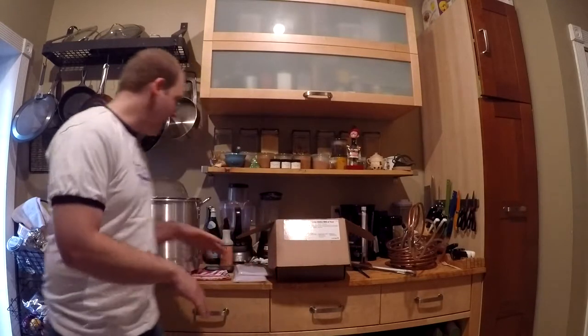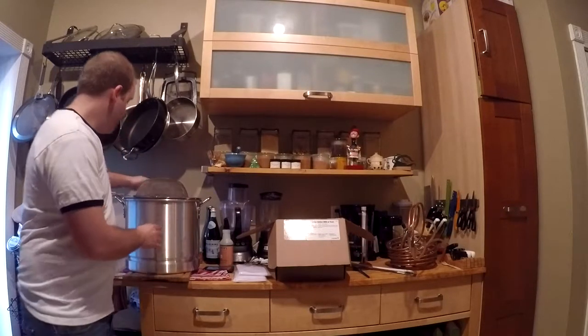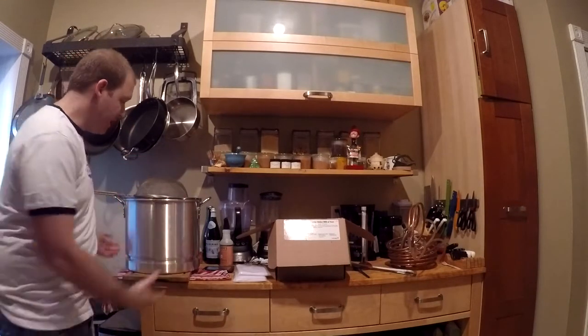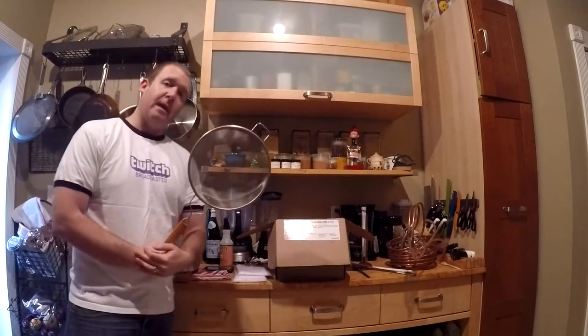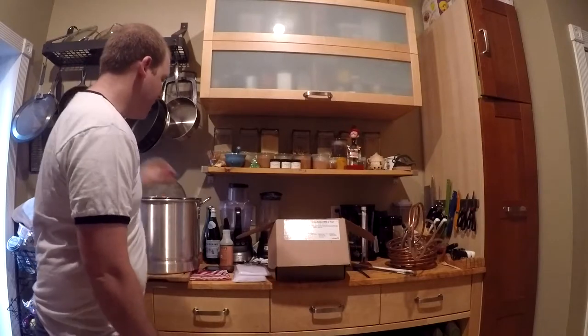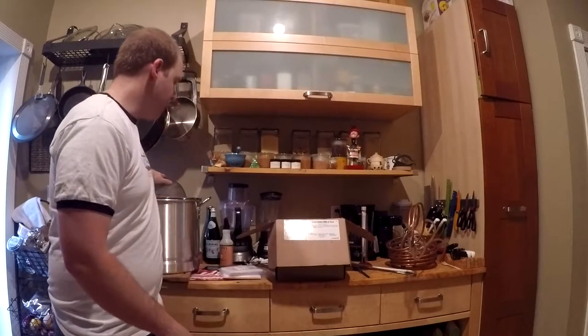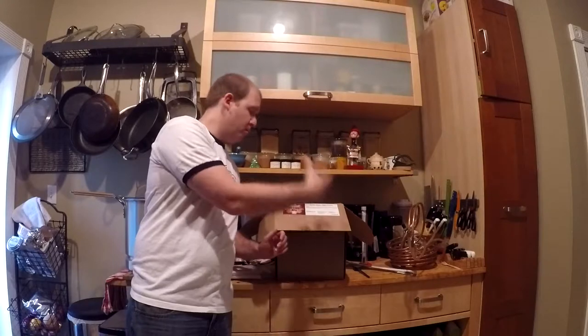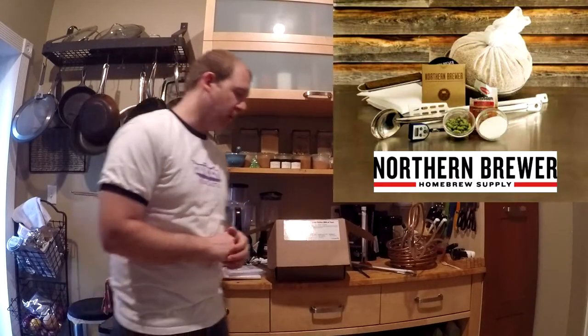For this to work I need five and a half gallons of water to start, because a lot of the water boils off during the process. The stock pot that came with my original kit was only five gallons, so I needed a bigger one — this is a 32-quart stock pot. In it currently I have my five and a half gallons of water. This kit also came with a little mesh housing, muslin bags, and the Caribou Slobber brew-in-a-bag three-gallon kit from Northern Brewer — I'll link to it.